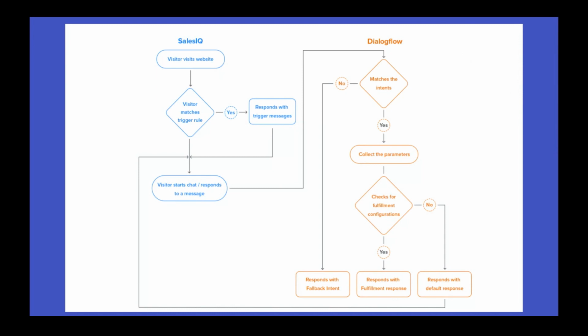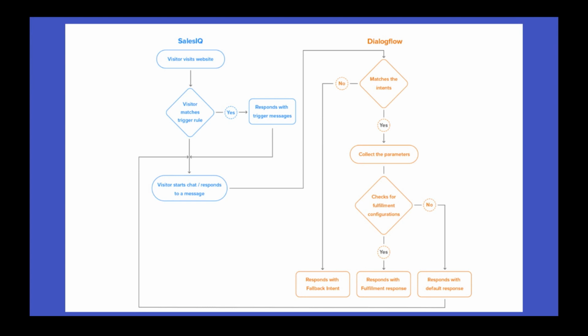Okay, so you have something called intents, wherein you include training phrases. Training phrases are basically samples of what visitors on a website can ask the Zobot. So you basically train the Zobot with these training phrases, sample questions, and you then publish it on the website to handle queries that come in from actual humans. Okay, so basically Dialogflow is built on intents and training phrases.